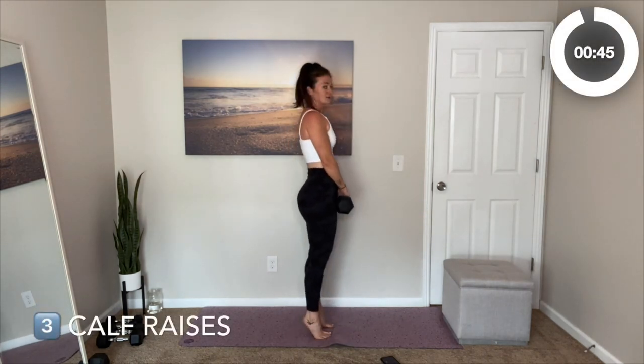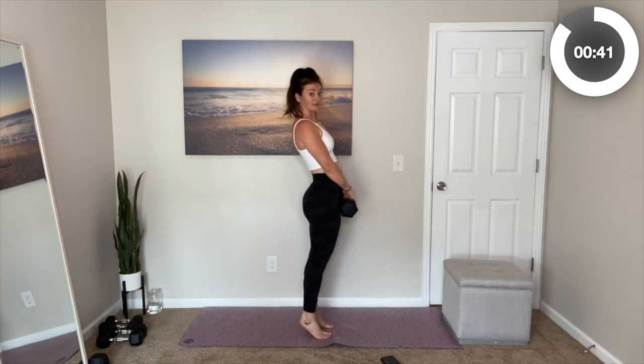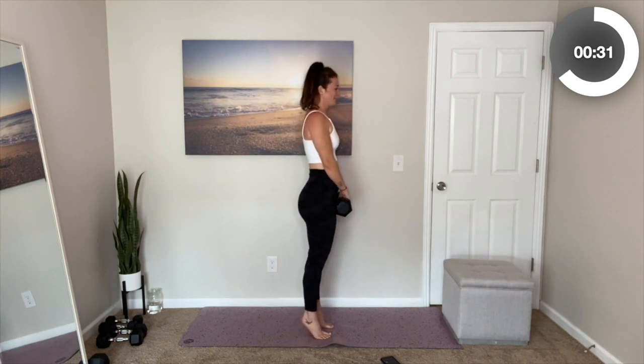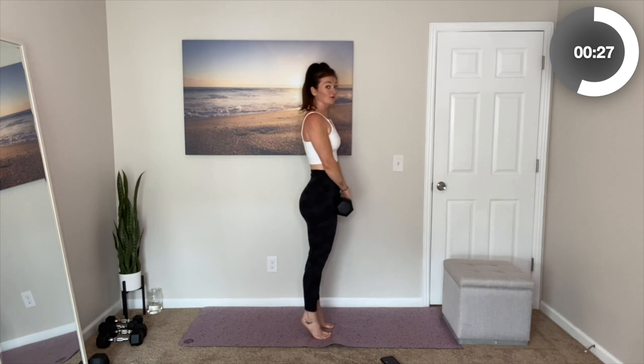Good. Two, three. Make sure we're not arching our back or leaning forward. We're coming straight up and slowing ourselves down. We don't wanna just fall down. We can make these super easy or super challenging. You choose. Good, all the way up, kind of hold it for a second and then slow on the way down. Good work.